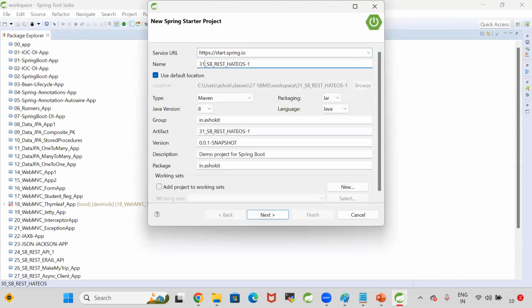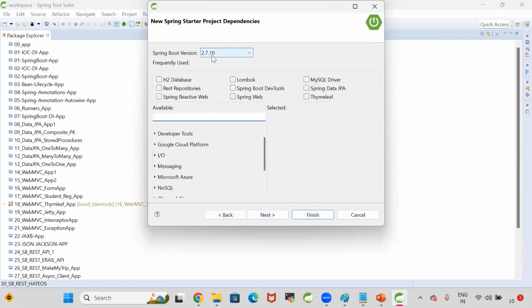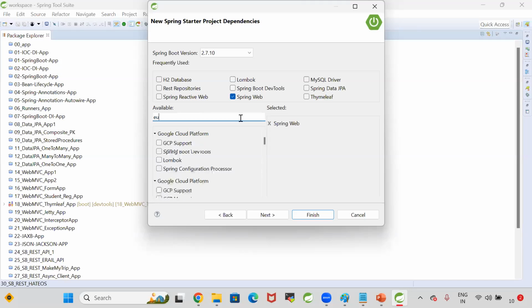So the 31st application I'm creating is Spring Boot microservice service registry. I'm giving the application name as service registry. Okay, Maven, jar file, in.ashokit. Boot 2.7.10. Now you can see here, I'm using Spring Web Starter and Eureka.